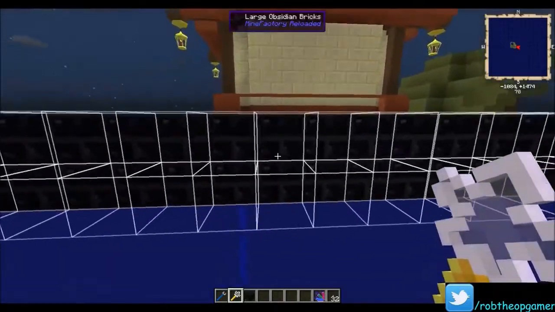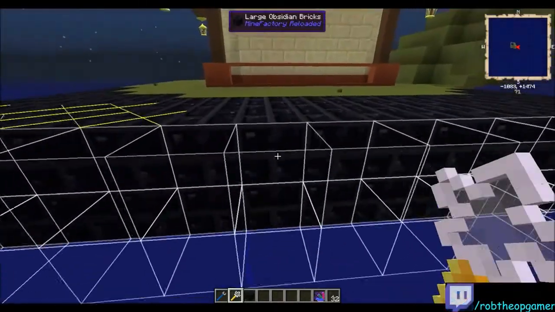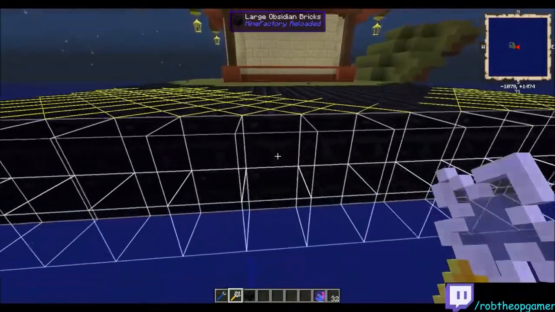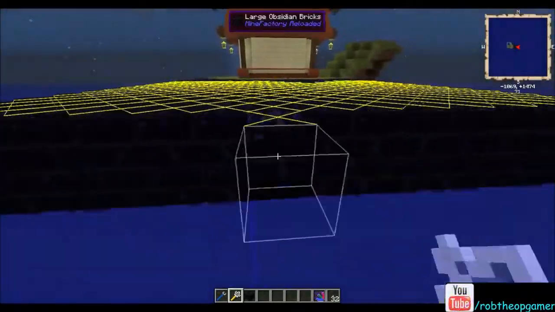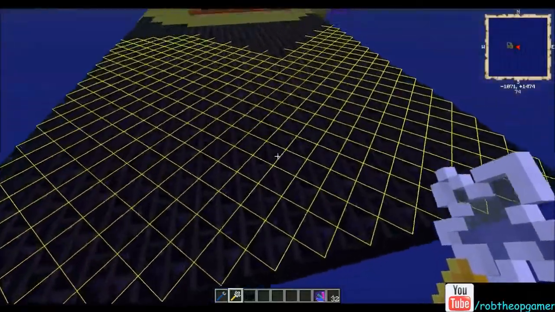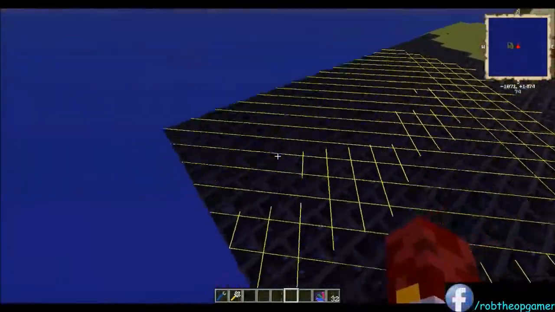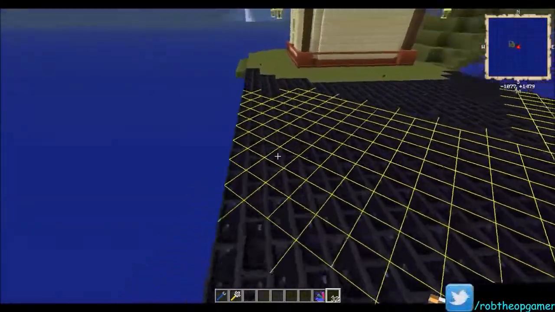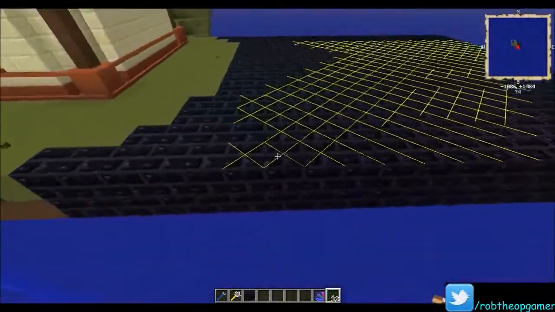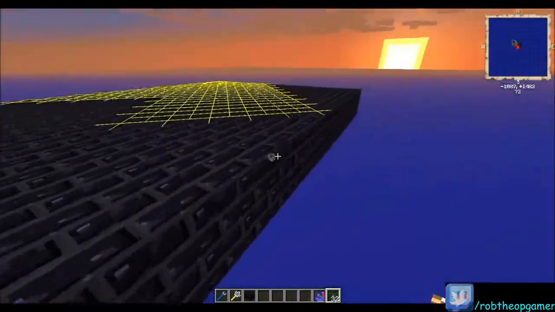So, Builder's Wand, let's see, how long is that? 1, 2, 3, 4, 5, 6, 7, 8, 9, 10, 11, 12, 13, 14, 15, 16, 17! Amen! Okay. So, now we'll just get some glowstone nooks and we'll just jam these wherever we feel like. Yeah, that's good. How far did that reach? Almost all the way.